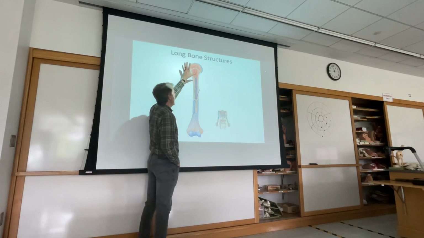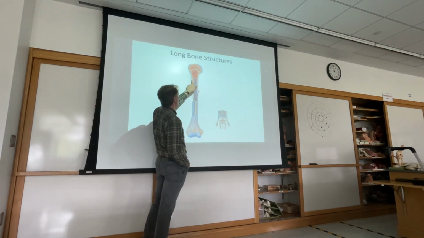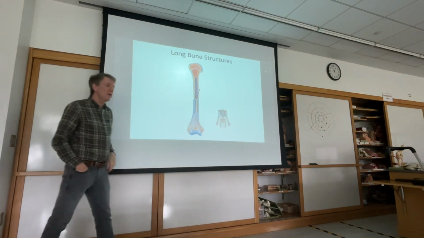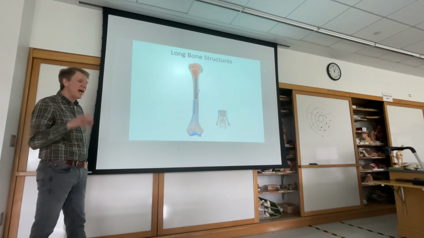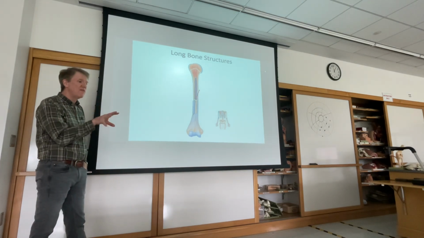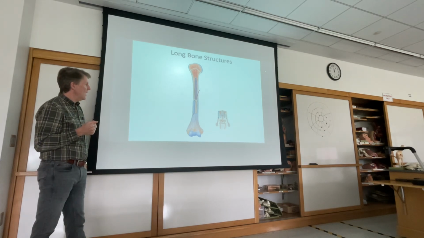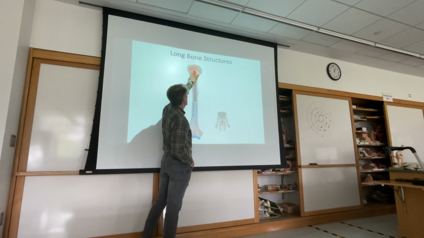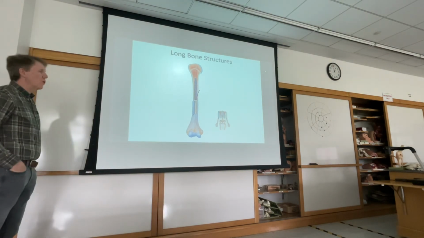Then, at the ends of the bone, inside the epiphyses and metaphyses, what type of bone is this here? That's spongy bone. And what type of marrow is that? That's the red bone marrow that's in between the spaces of the spongy bone. Okay. One other thing to notice up here, what's this thing that's going across here? Yeah, that's the epiphyseal line, and that represents where your growth plates were.